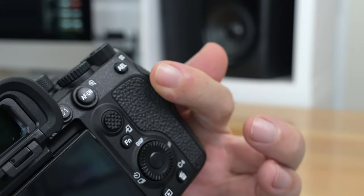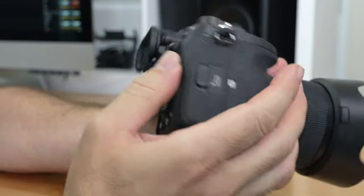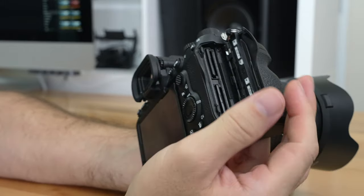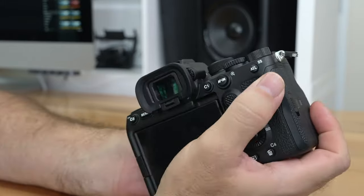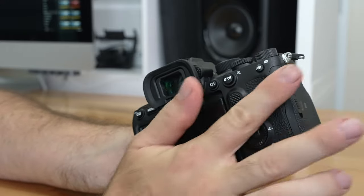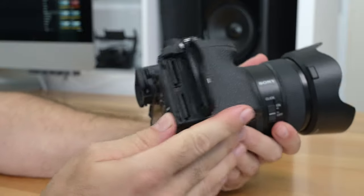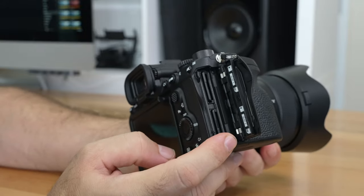So yeah, that part is kind of weird. Honestly, I don't think it's supposed to be there. And it seems like I just got maybe a little bit of a defective door or something. In any case, it still works fine. Everything is fine with it. It just sticks out, and it's sharp right here and catches on my finger, and you know, it's quite uncomfortable.